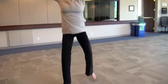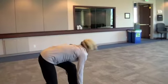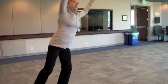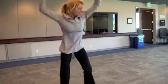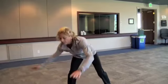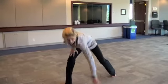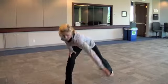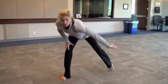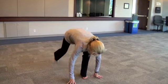Taking it even higher, adding on a hop. Adding out extension of the leg to the side. And then finally stepping back, lunge, hop through.